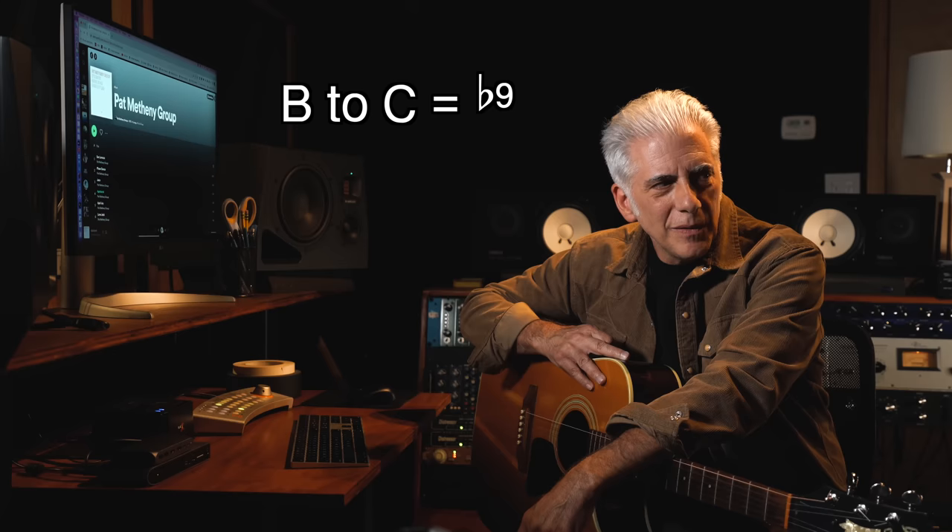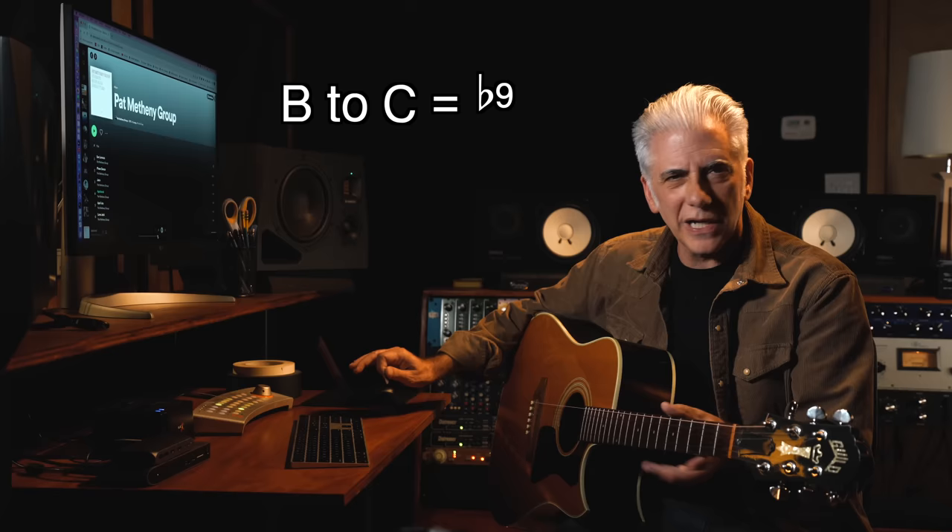Dylan said it's because it's got B and C in it, and pretty much everything else has B flats in it — and he's right. Quick plug: if you want to be able to figure out tunes like this or any tune by ear, check out my Beato ear training, available as part of my bundle for $99. The thing that makes it confusing is having that high G in the middle of it. You hear that flat nine dissonance, which gives it the beauty. I could figure out the notes in the chord, but I didn't know how to play it because I didn't realize it was done on a Nashville guitar.